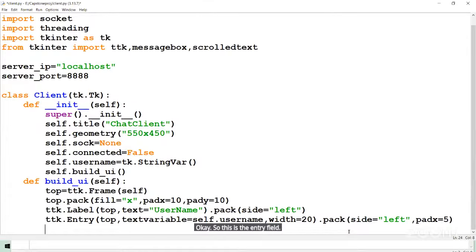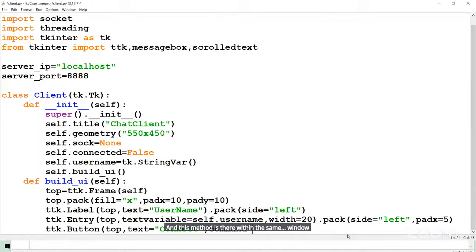Then after that, you are creating a ttk dot Button at the top. Inside the top is the frame, and this frame is put within the window. The text is connect. Once you click on this, you should call one method, and this method is within the same window.